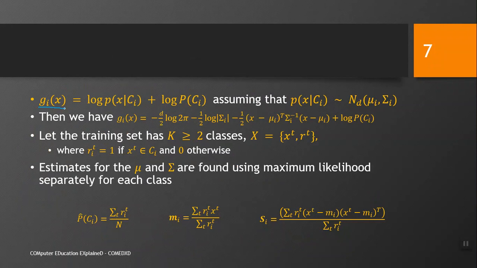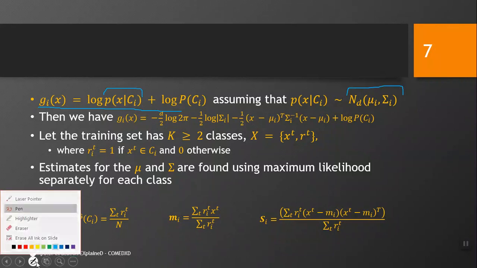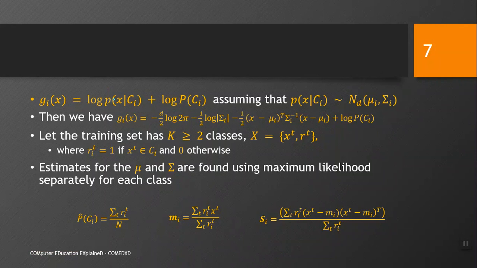This is the discriminant function that we have taken from the previous slide, and we assume that if this belongs to some normal distribution, then we will place here the value of normal density. By putting the value of normal density over here and evaluating it, we get this expression. We have proved this expression in the previous slides, so I am not going to rework it here again.